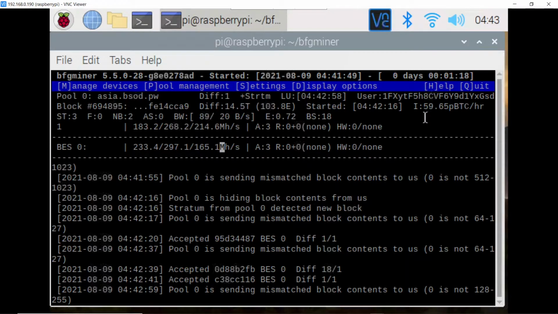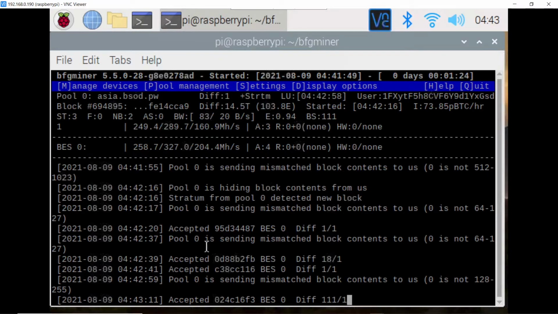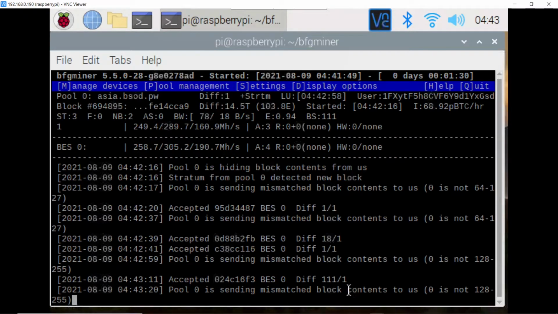but I'm just going to guess that the title of the video is something around how to make a Lotto Bitcoin machine using Raspberry Pi. So as you can see, we're hitting blocks here, and there's a chance that we would get paid out on any one of these blocks, any one of these accepted, we could get paid out. Obviously, it's likely that we're not, but this will load up and hopefully go to 200.